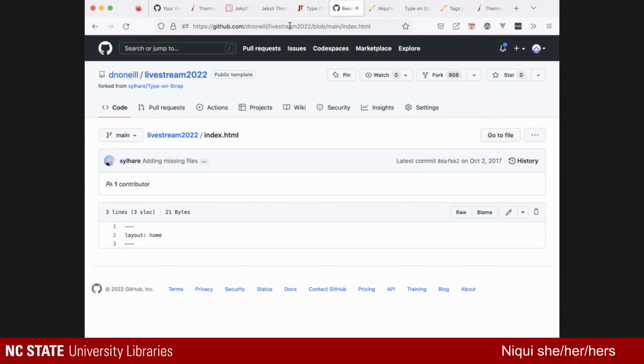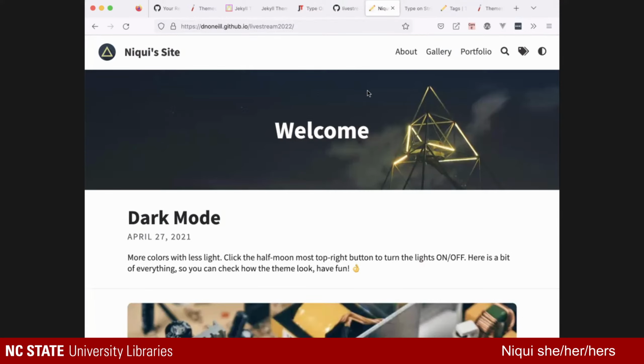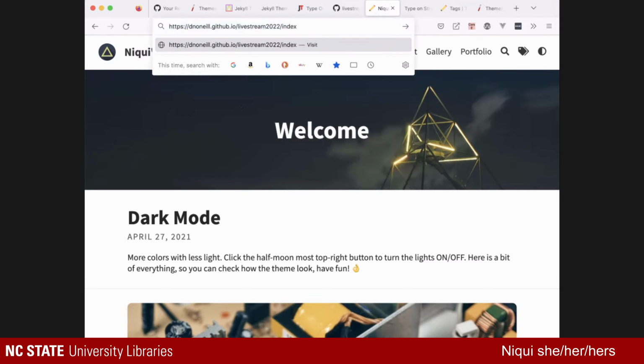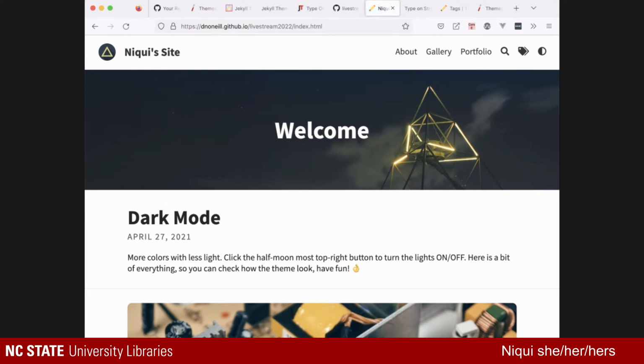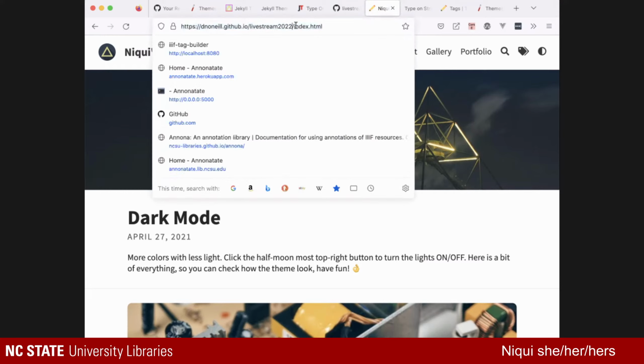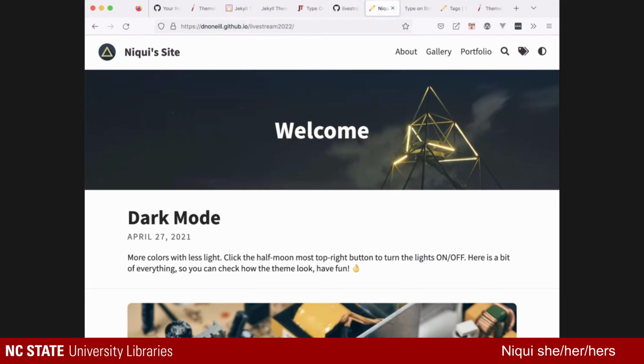Index.html is, sometimes it's index.markdown, which is that .md, but index is a shorthand for saying this is the home page, and it won't show up in the URL. Though you can actually add it to the URL and it will still show the same page. But basically, the computer knows that when you see index.html, you don't have to add it to the URL.